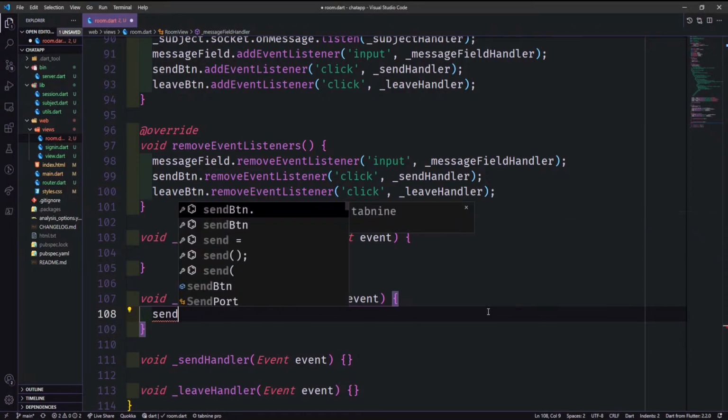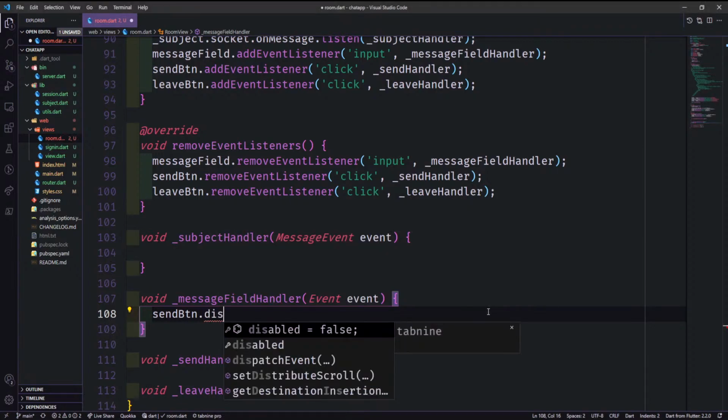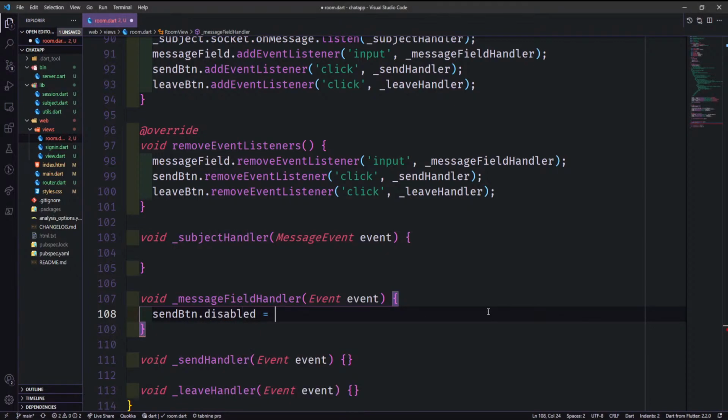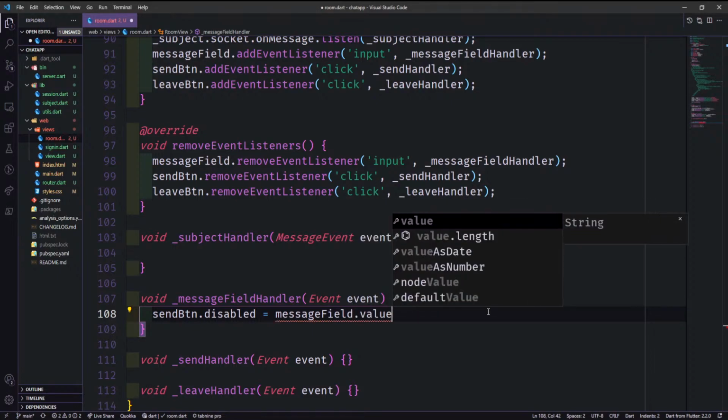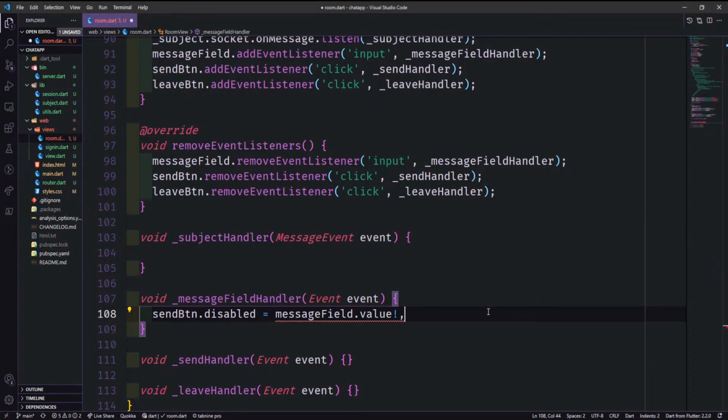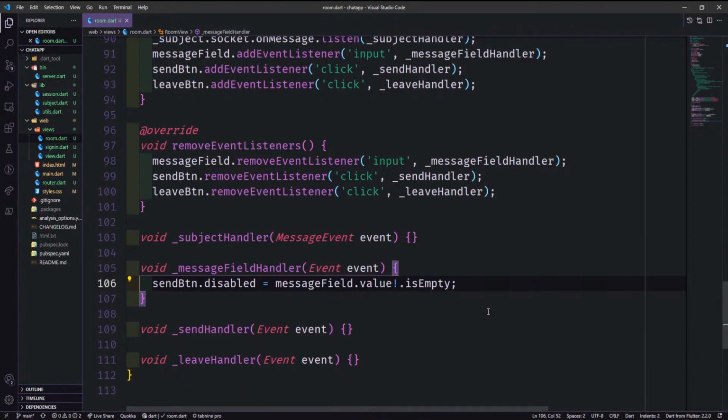So send button disabled equals message field value, and this is nullable, so we need to have our bang isEmpty. So this will change whether or not it's disabled based on whether or not there's something in the message field. So if there's something in the message field, then it will not be disabled, and if there's nothing in it, then you can't click the button. That way they can't just send in empty messages and stuff and spam the chat that way.